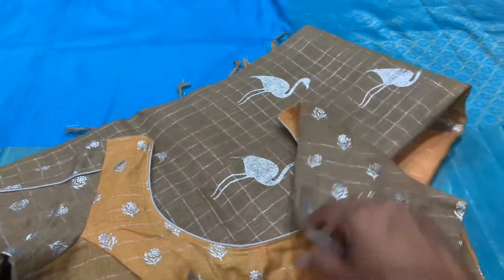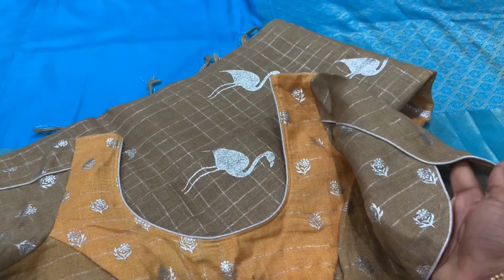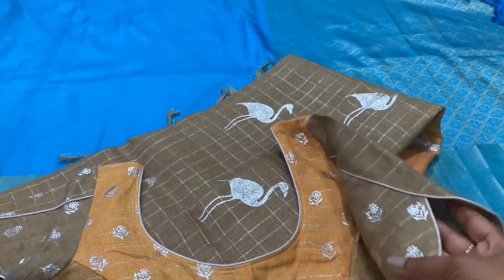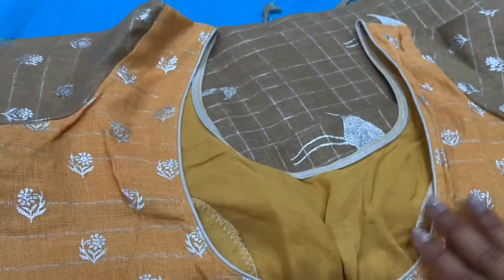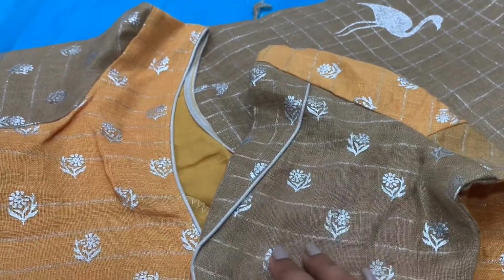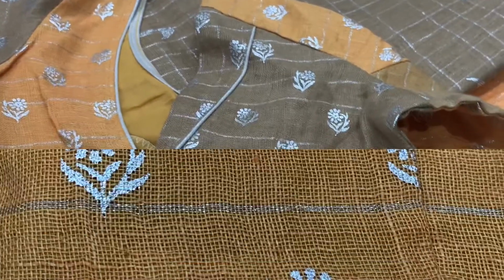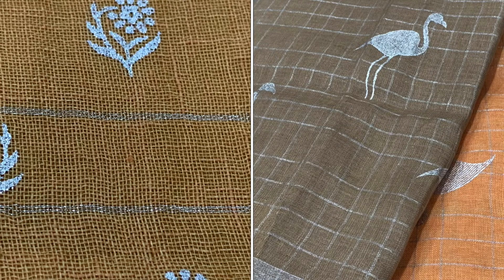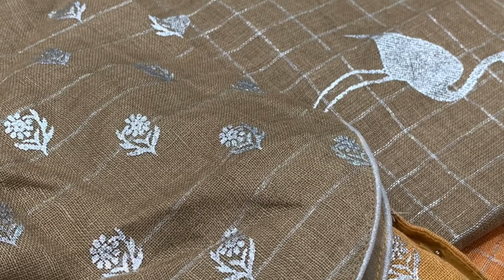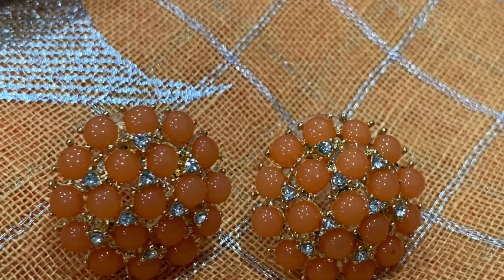Now let's move on to the linen saree. This one I've already shared in my previous videos. The only reason that I'm sharing this today is because of the new blouse that I got for this saree. The hand design that they have done for this is excellent, and the backside is a simple design. Usually with linen sarees we should go with stylish blouses, like unique blouse designs, but we cannot do work or anything. Usually linen sarees will have some work or some border, something will be there. So a different hand design or a different neck design will always elevate the look of linen sarees.